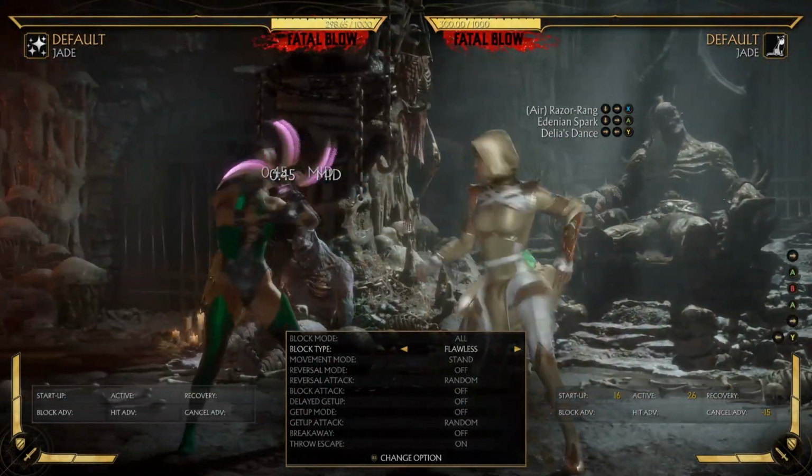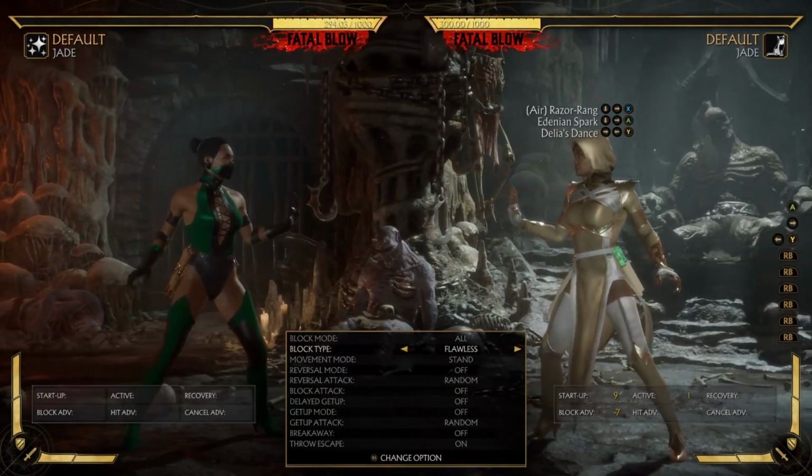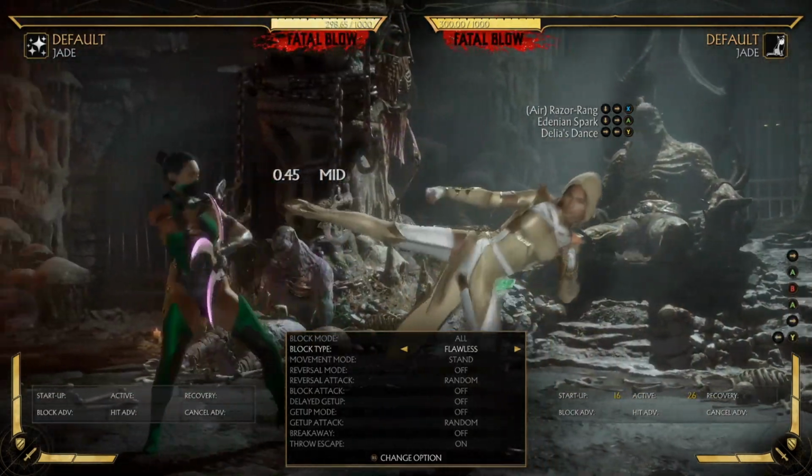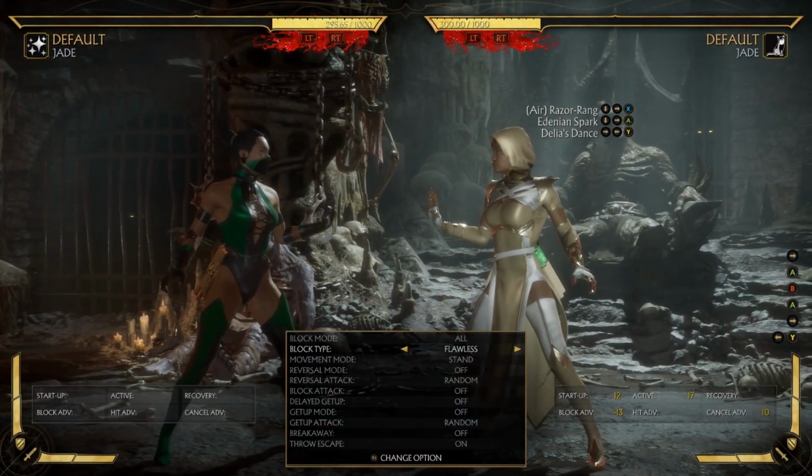See? The AI is on flawless block. There's no gap. You reset neutral, it's minus 7. You're in range for the back 2. And sometimes even what they do, they just leave it there. Even though this is unsafe, minus 13.